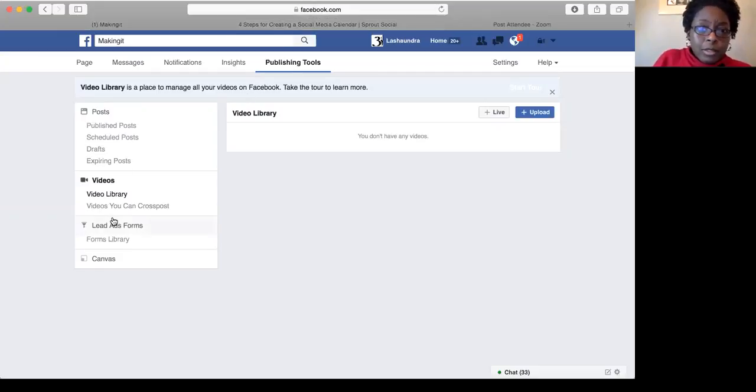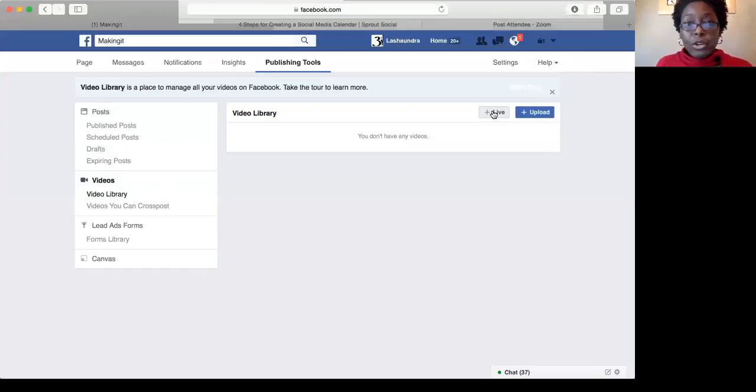From the publishing tools library, these are the options that you would get. Live, which would shoot your video out there immediately. Everybody who has liked your page, or if it's on your personal side, who has friended you, will get an alert from Facebook that you are currently live. And they will push and push and push that out on your news feed and on their news feed, even hours after you are done, because they really want people to engage with Facebook in video.